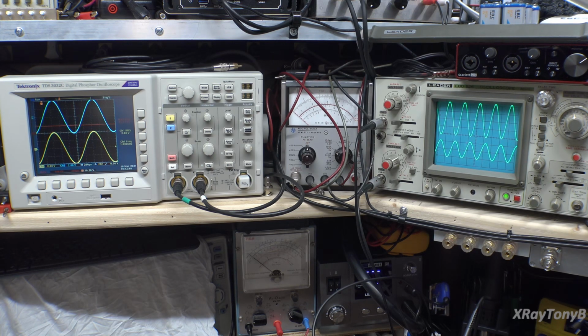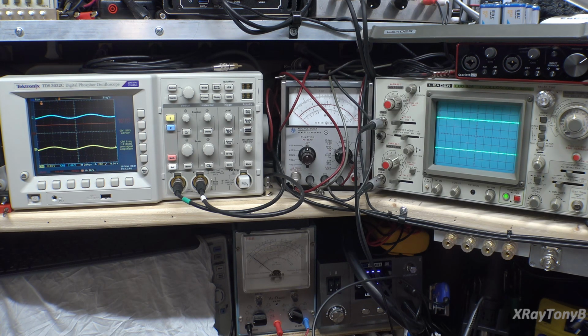There. What am I getting? 102 watts. All right. So yeah, that was 102 watts right there, and it looked pretty clean. So we know it works. We know it's driving pretty clean, at least visually on the scope. I think the thing to do now is let's take a look and see if we can measure our bias and our DC offset.